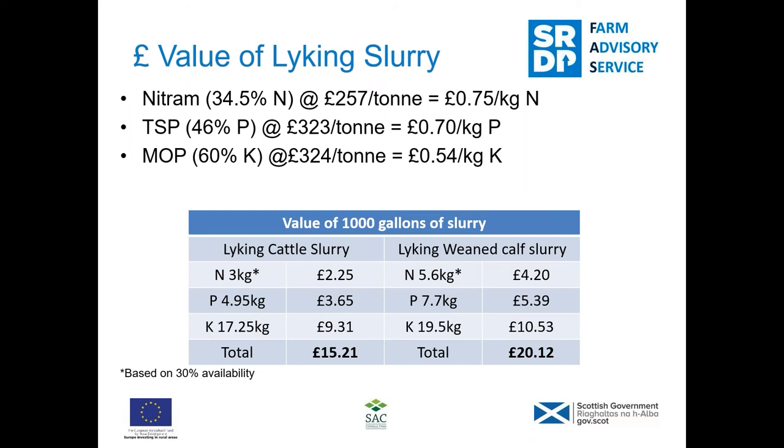You don't need to do slurry analysis every year unless your diets are changing markedly year on year — there shouldn't be much difference really. You only need to sample your slurry once every five or six years; it'll cost about £30 a sample. When drawing the sample, take it as mixed, as if you were applying it to the field — take the sample after you've mixed it in the tank.